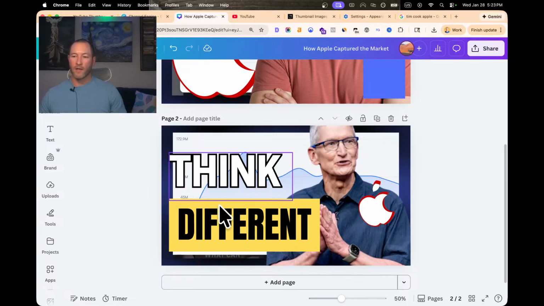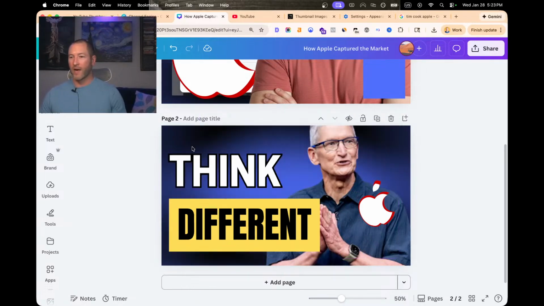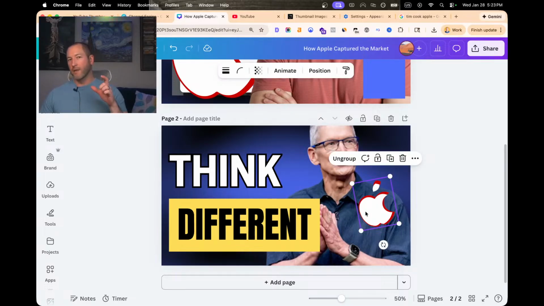So when you've got all that, this would be a pretty good thumbnail. Like I said, it could be simpler. You could flat out not even have the chart, and that would be fine. I tend to think that having the logo works really well. That's just based on what I've observed with my click-through rates: having the logo, and if you're talking about a person, having an image of them.